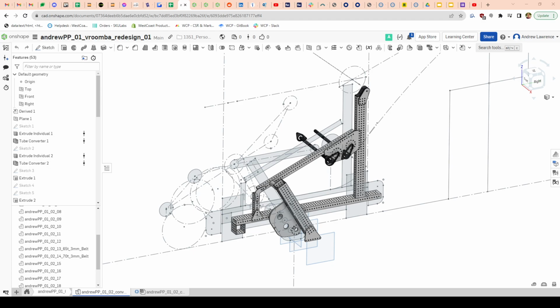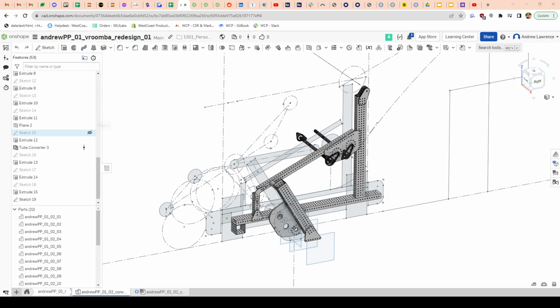So we have in front of me a sub-assembly part studio for a project I have been working on recently. We have a large variety of parts in this part studio and a large number of features. And as you can see, we have both parts and sketches in this studio, so it's important to recognize both.